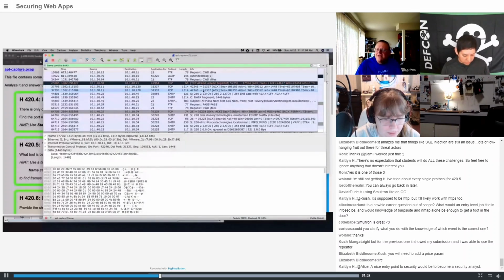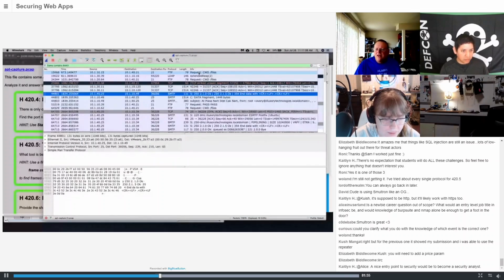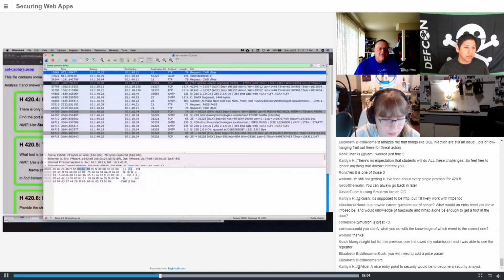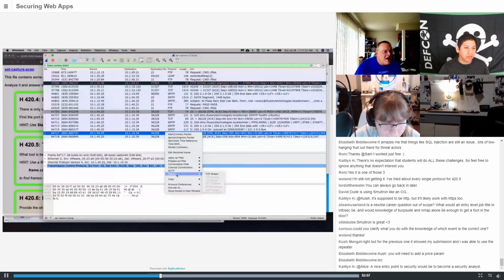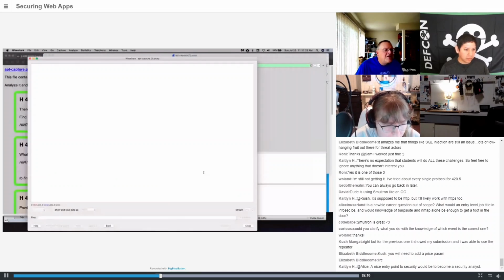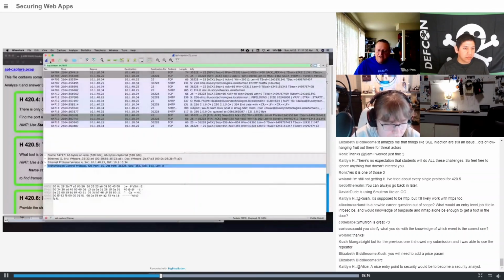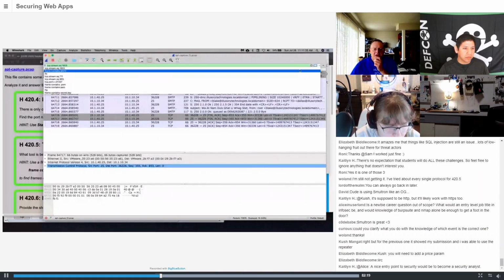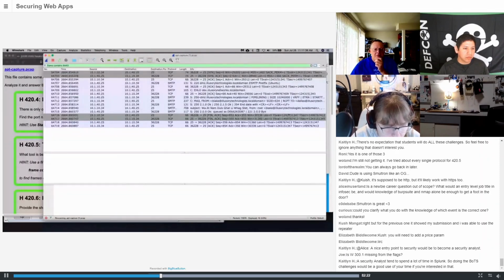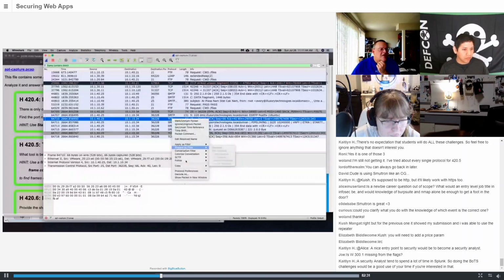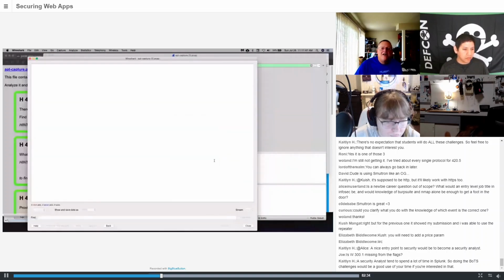I think I found it this way. Is there more? Oh, there is not much more. All right. I think I found it by just following a few of these streams. If I right-click one of these and follow the TCP stream, there's one of these that is a bunch of command line. This is email. That's not the interesting one. Let me go back to here. Yes, that's email. I don't want that. Let's try this one. This is also email. That's not it. Let's go back.